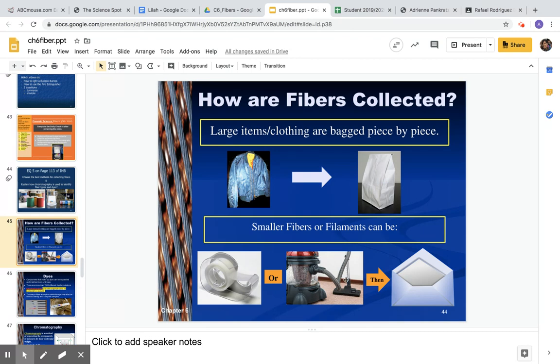And then because it is a small item, it's going to be placed into an envelope. It could be into a small parcel envelope, like a small plastic bag. A regular paper envelope would be fine. And then you would place it in with chain of custody and submit that to your evidence tech. So 2 ways there. We're going to use tape or vacuum, and then we're going to store it in an envelope. If it's a large piece like our jacket here, we are going to use a paper bag to prevent mildew.